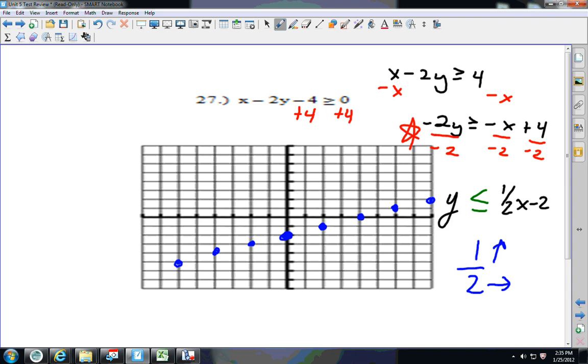It has a solid line, an equal to line. As it says greater than or equal to, that means I'm going to graph with a solid boundary line. Now I need to figure out which side to shade on. It is less than. Remember, we divided by a negative, so it's less than. So you go to your line. Less than means shade below. So it's everything below that line.